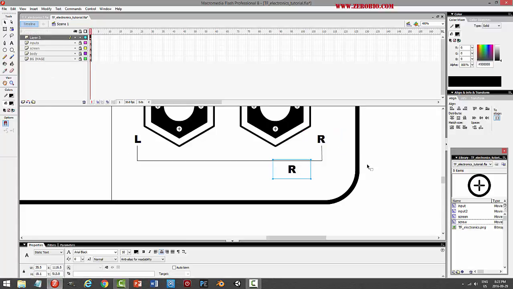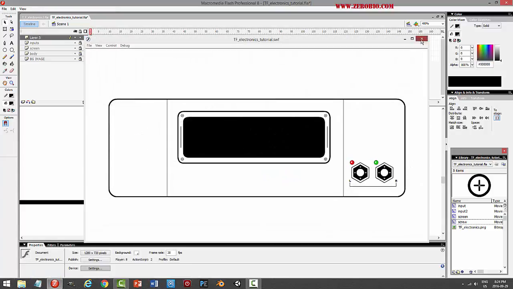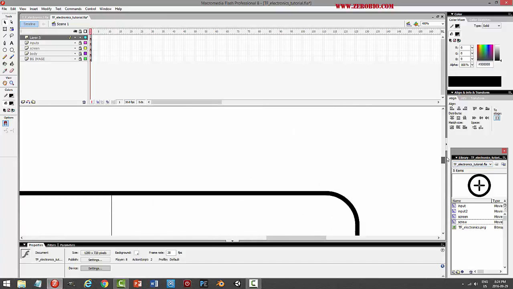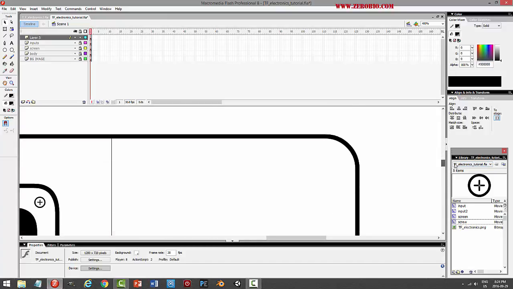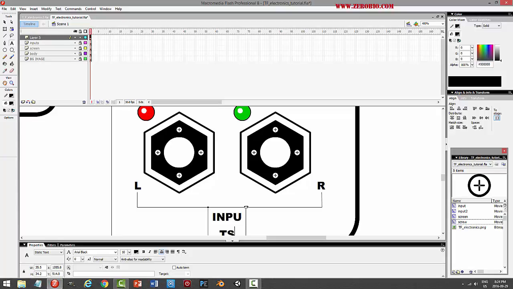Oops, I'll get rid of that one. Let's get rid of those. How's that looking? Left and right, yeah, and I think I've got the word inputs underneath there, do I? Yeah, inputs, okay, cool. So let's grab this and bring it to there. Let's bring it down. This is not exactly centered or anything like that, but just for fun. Inputs. Yeah, that looks pretty good.